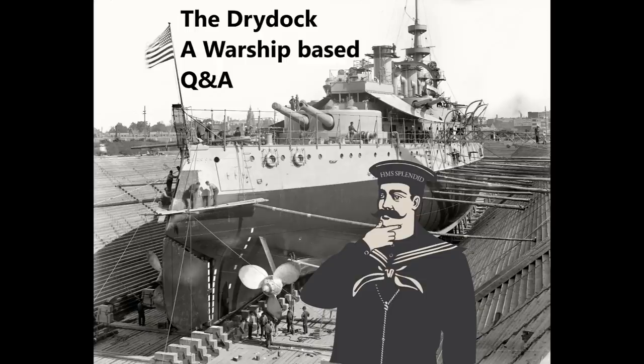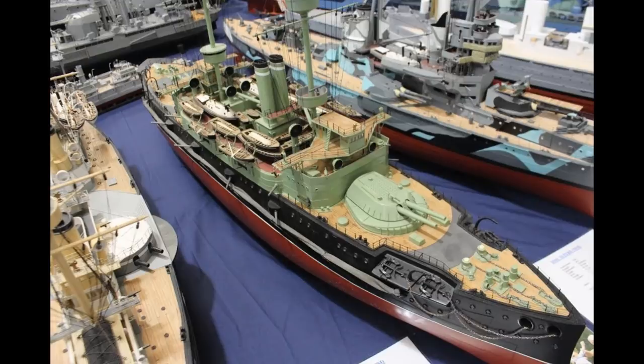Kelly Breen asks about the pre-war paint scheme — one model in the Majestic class video showed an almost hospital green upper works, whereas the Royal Navy ships were usually painted with black hulls, white upper works, and buff funnels. Were there variations? This green upper works is not a standard paint scheme for the Majestic class or the pre-war Royal Navy. It is in fact an experimental low-visibility paint scheme that was applied to HMS Hannibal in 1905 — a very short-lived, one-off experimental system which obviously didn't really go anywhere.